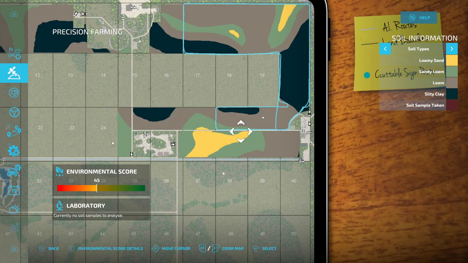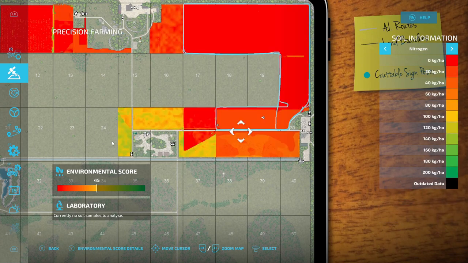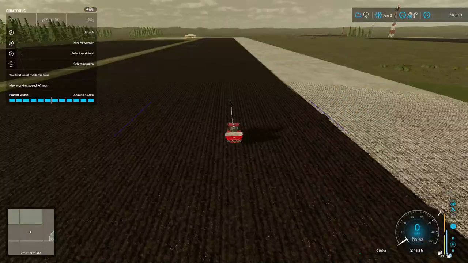I want to go to Precision Farming. And you can see our pH is doing pretty good. It's taking the yellow away. I like that. Okay, that is good. And looks like our rock picker stopped. We just got to get nitrogen down after this.